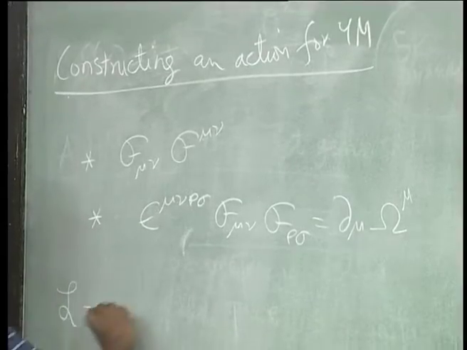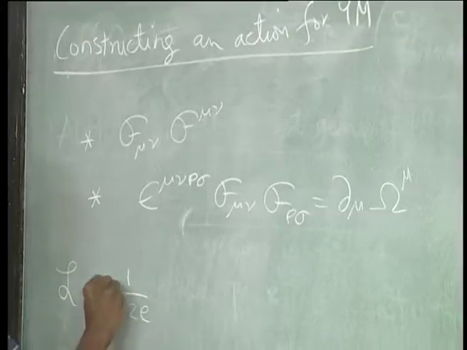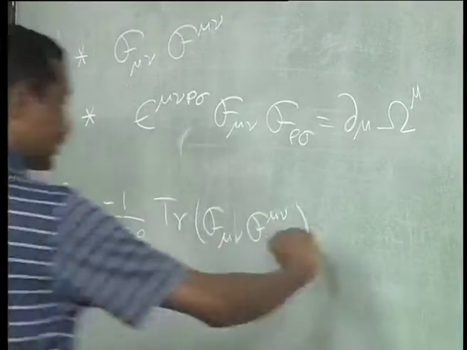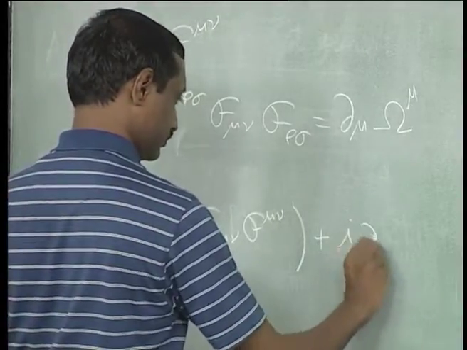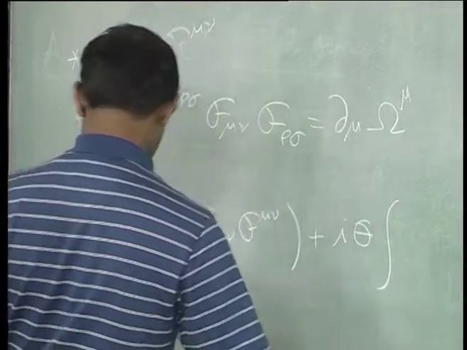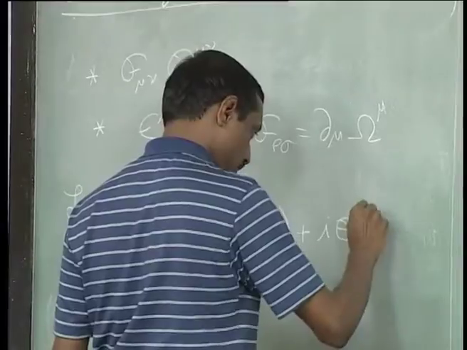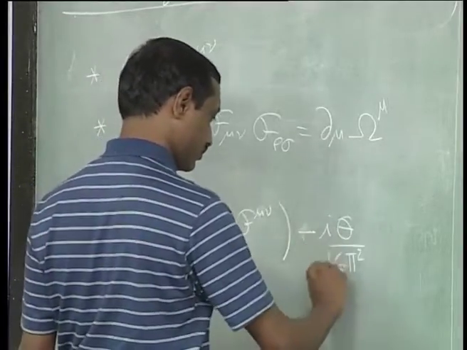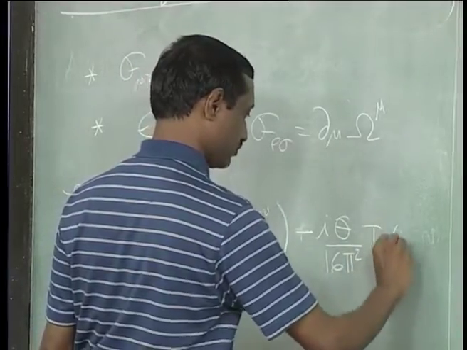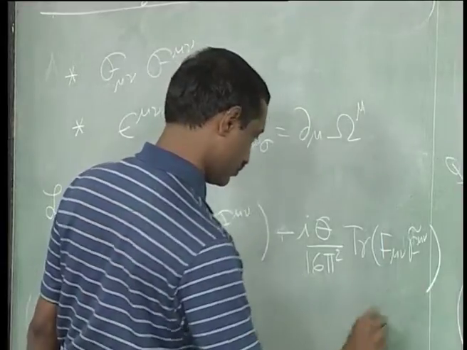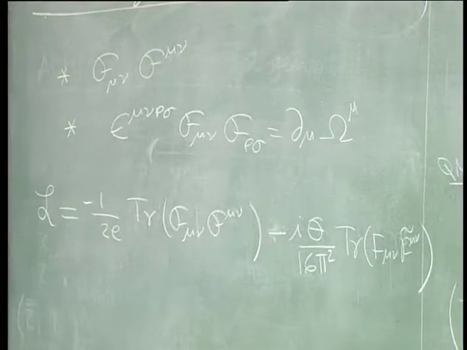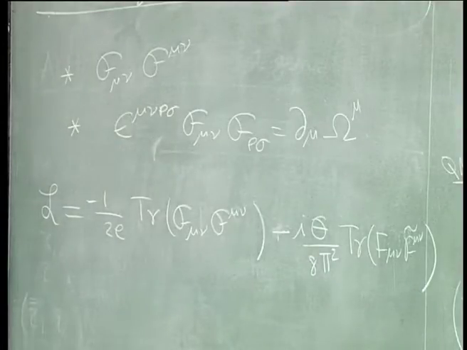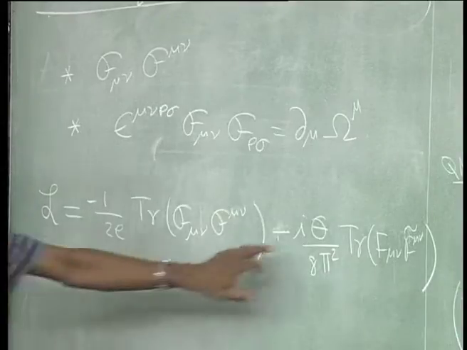So we choose the Lagrangian will be 1 upon 2 e square, okay, plus i theta times the instanton number, I will put that. So I will just define things. So that was theta by 16 pi square, right. There is a half in the definition of, is that correct? Yeah. So I write this. So you could write and I put an i out here.